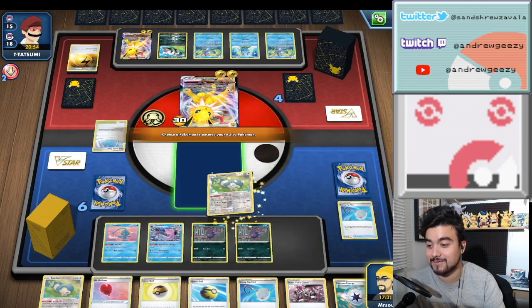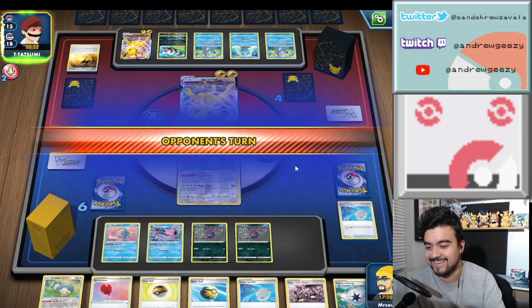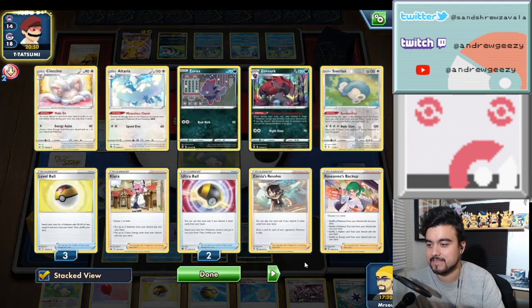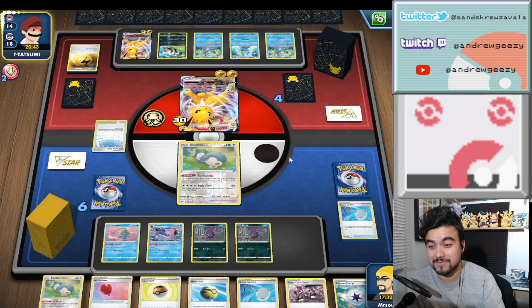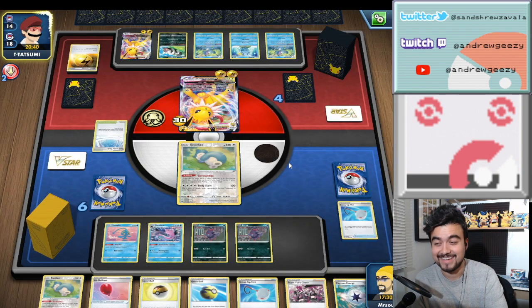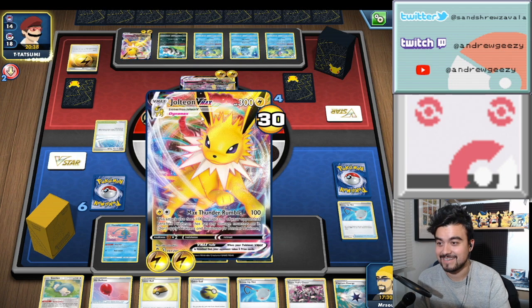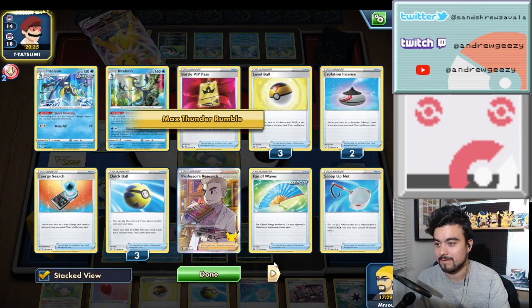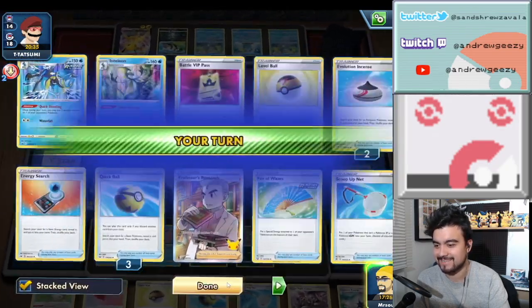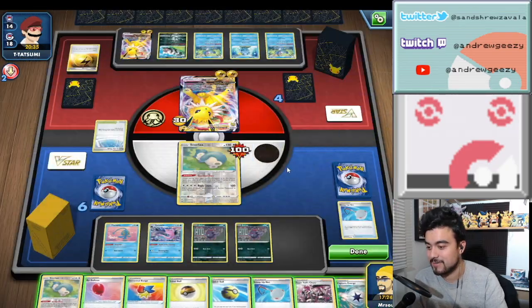So now we need to get our Turffield Stadium really badly. Let's see, what do we want to start setting up? We just need another Zoroark so we can get this Altaria into play. This matchup seems very, very easy. Especially when your opponent is playing like this, spreading the energies out between two VMAXs. Also, why do they have a Battle VIP Pass in their deck? Yeah. Who am I to judge?